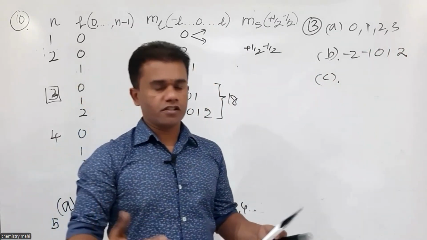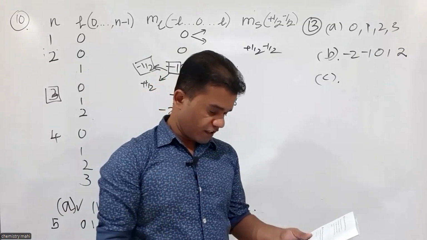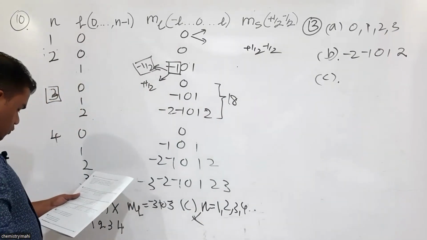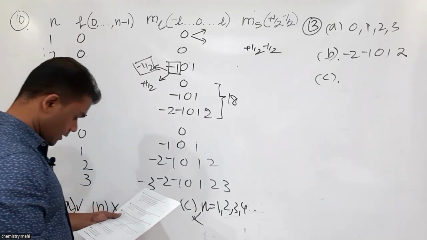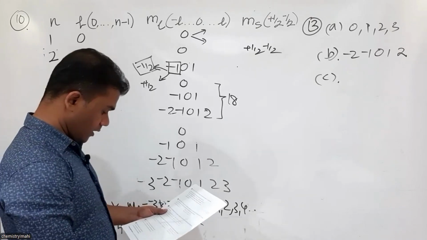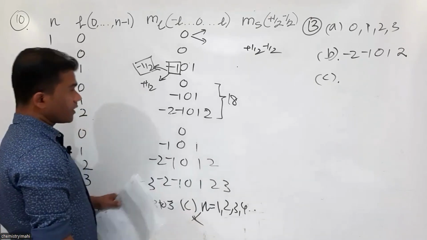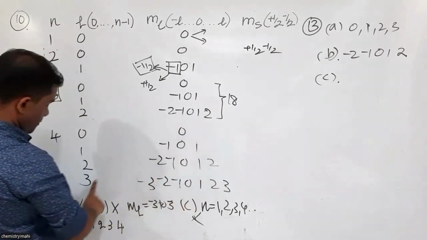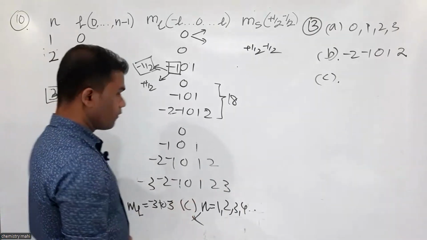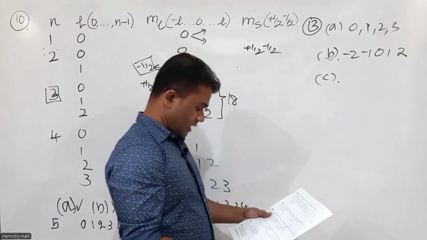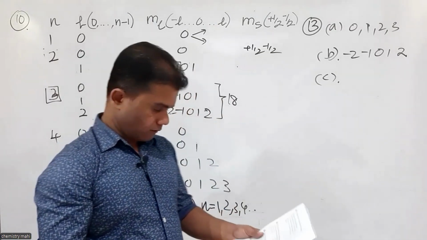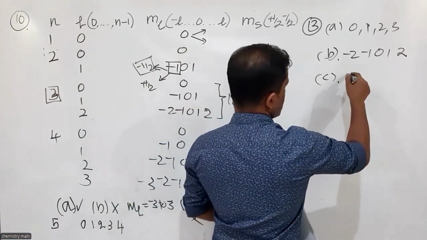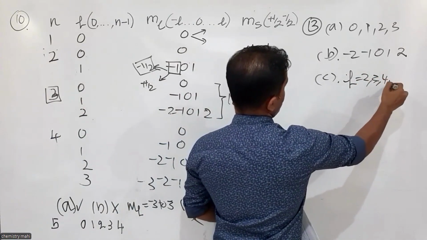You see, these are easy questions, but I told you the purpose of giving this question. If ML is 2, what are the possible values of L? If ML is 2, L can be 2, 3, 4, 5, 6. Then we can say any L value higher than or equal to 2, etc.